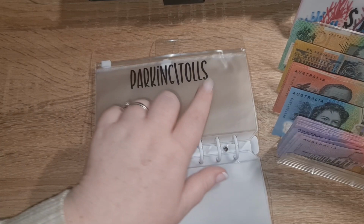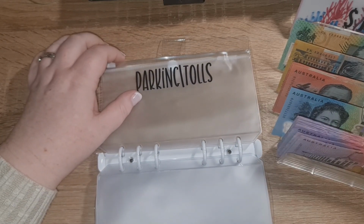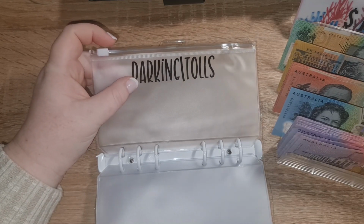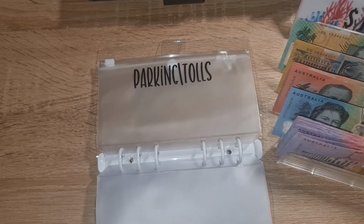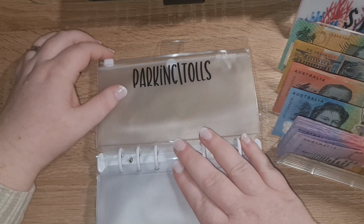And then parking and tolls. Where we are going, the place does have parking fees. I'm not sure if we're going to be there long enough to pay parking fees, because usually I think the first three hours or the first hour or whatever are free. But I'm just going to put some money aside anyway, just in case.